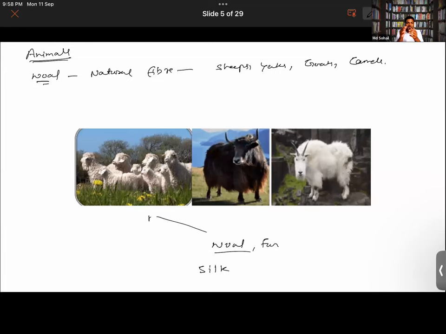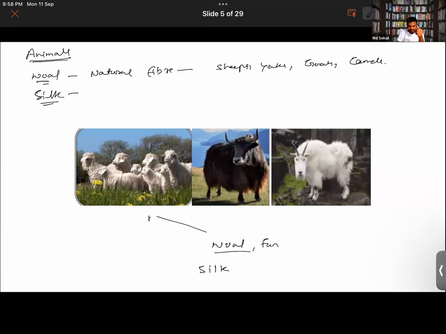Whenever it's summer season, the people who domesticate these animals do the process of shearing, in which they take a very thin layer of skin along with the fur using a razor or a trimmer. This is how the fur that grows on the skin of these animals is obtained. Then it is sent to the mill, where it goes through a variety of steps that we will also be covering.